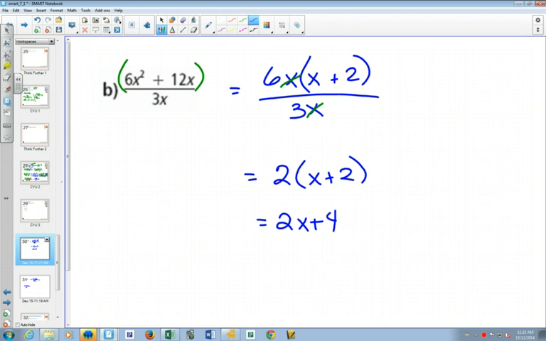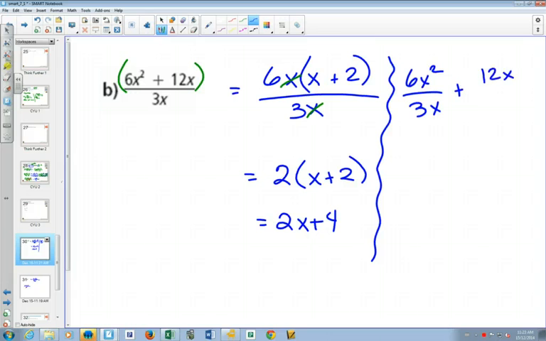Some of you might, for this question, think of doing the opposite of adding fractions. When you add fractions, you need a common denominator, right? And then you add the tops. So if you went backwards and said, before this, I had this. That's working backwards from adding fractions. Can you see that I have a common denominator? Yes. And then the next step when you have a common denominator is to add the tops, and you would get exactly what we started with.